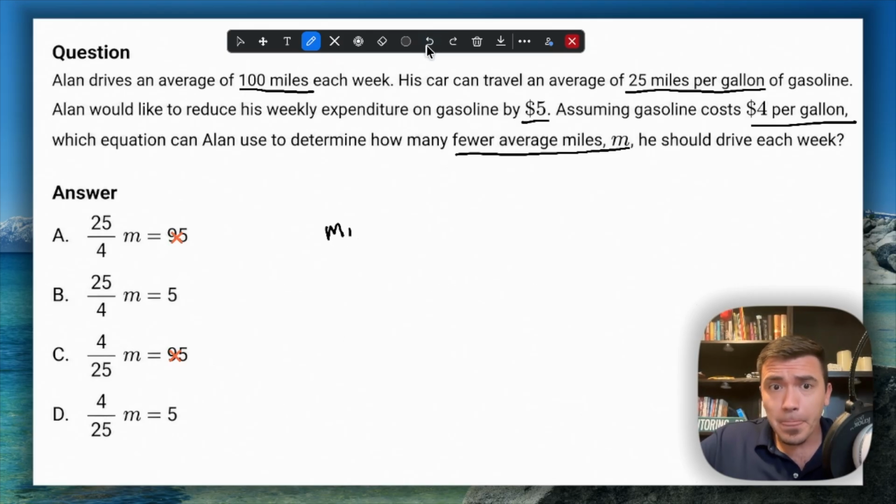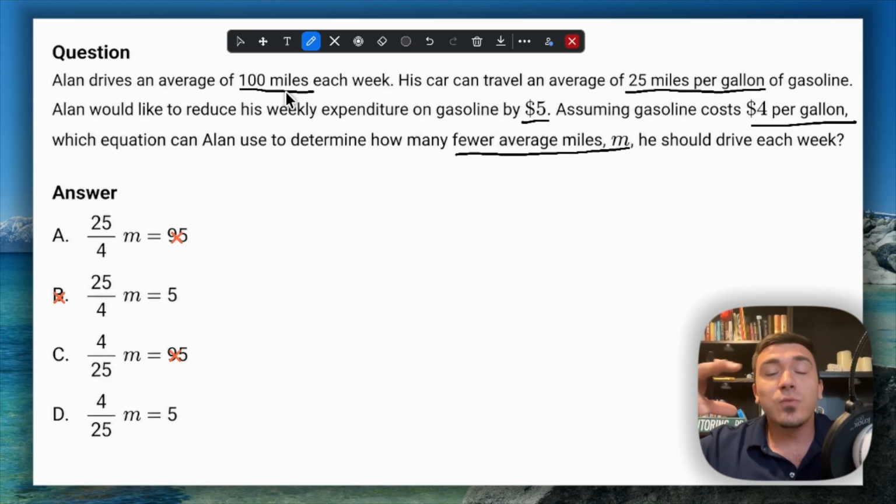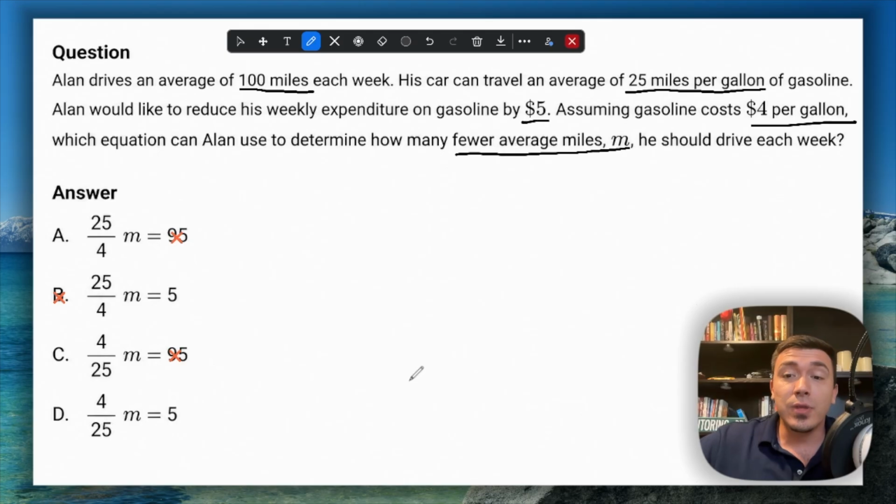Now, with process of elimination, just go ahead and choose D and move on. Don't even do the work, because at this point you're already like 2 minutes into the problem, so if you do it and it ends up not being D either, then you have to restart the problem all over, and you've already spent so much time on it that it's not worth any more of your time. And if you do get it and it was right, then it was a waste of time anyway. So that's one good little pacing strategy right there. But anyways, we're going to do it for the sake of the video so you guys can see how to do the unit analysis over here.